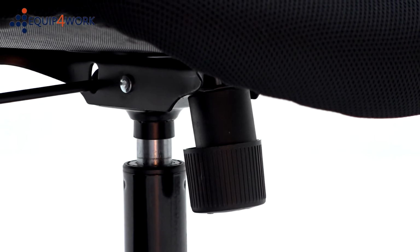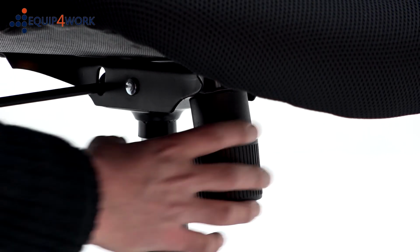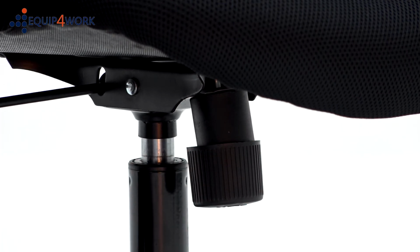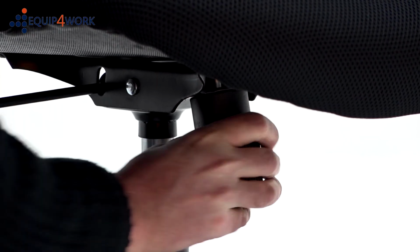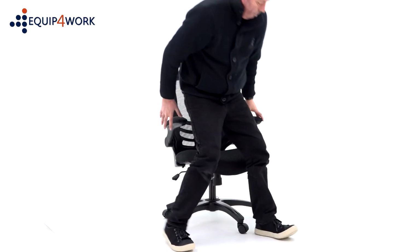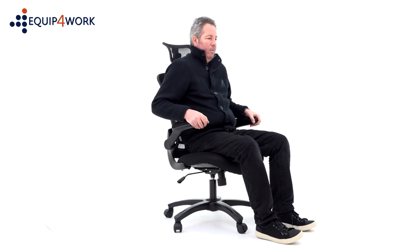The hand wheel at the front of the chair adjusts the tilt tension to suit your body weight. Turn clockwise to increase the tension and anti-clockwise to reduce it. The tighter this is set, the more tension is created when free floating. To promote body movement and help maintain healthy posture, set the tension control to suit your body weight and unlock the tilt to encourage body movement throughout the day.